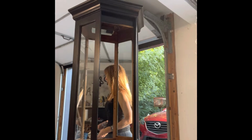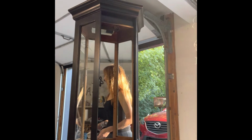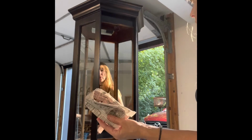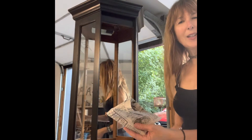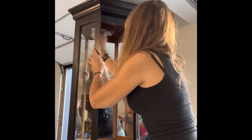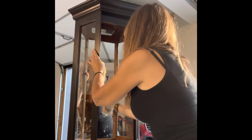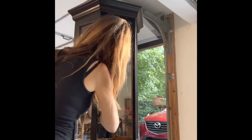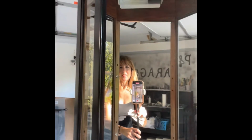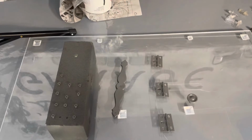So now I'm going to clean the mirror and the glass in the curio cabinet with Windex and newspaper, because newspaper supposedly keeps it from having so much lint when you clean it. So here we go. So look how nice that looks. It looks beautiful, nice and clean. I still have some touch up on the bottom to do.